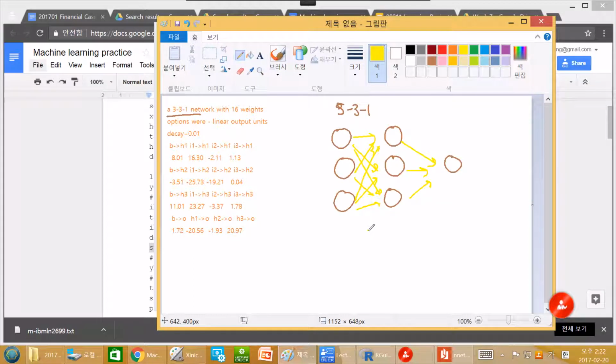Okay, so we have 9 relationships over here, and we have 3 relationships here. Sorry, yellow is too bright. So we have 9 relationships and 3 relationships. But here it says that we have 16 weights, right? Why does it have 16 weights? Well, basically we add a constant.